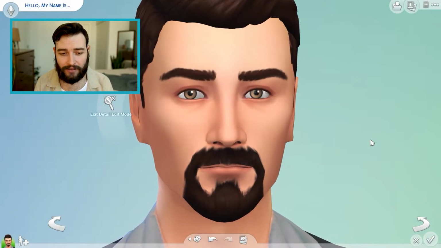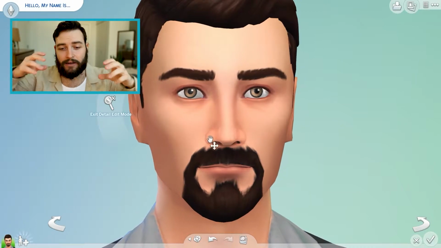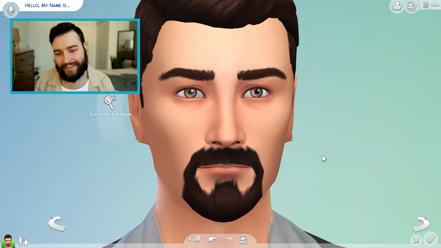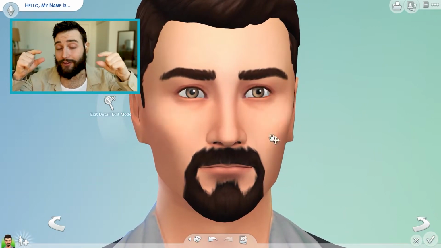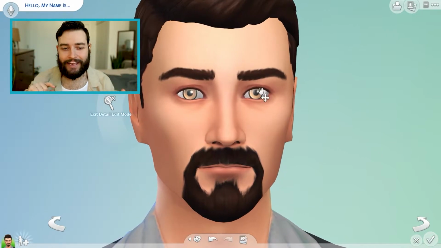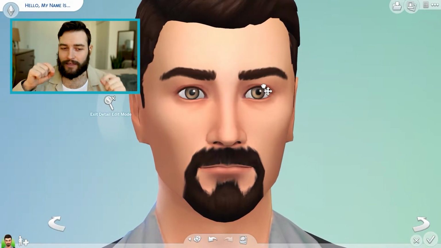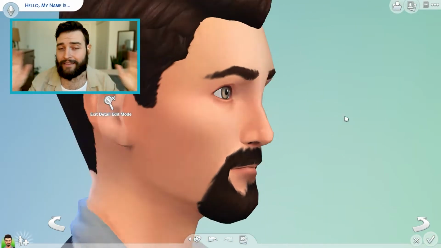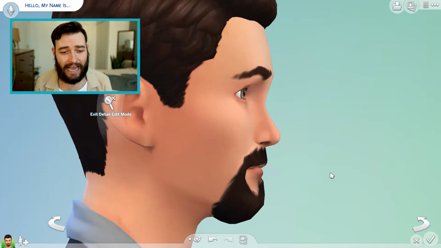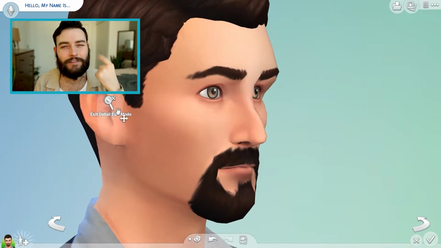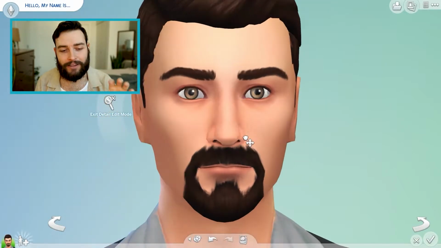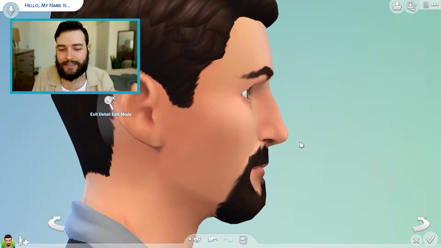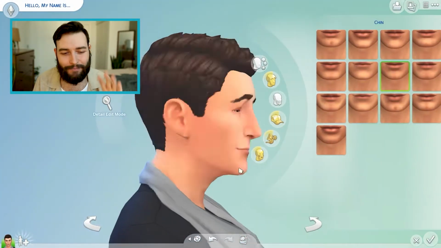I really struggled a lot with the eyebrows and the eyes. These eyebrows were way too big, but it's the look. My eyebrows look like that, maybe not as bold, but they look like that, but they're smaller. I wish we could take the sizing tool like you can with the eyes and do that with the eyebrows, because if I could make it a little bit smaller, I think it would look spot on. With these eyes, I feel like my eyes are more of an almond shape. So I went with an almond shaped type of eye, and I feel like I got there. It's not exactly how my eyes look, but it looks similar.